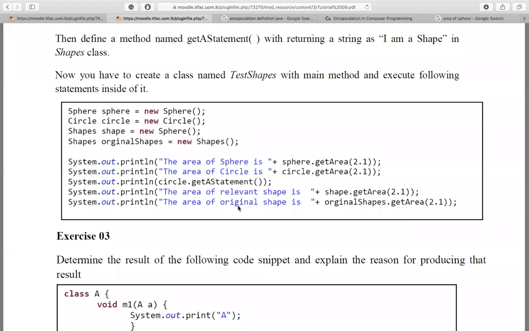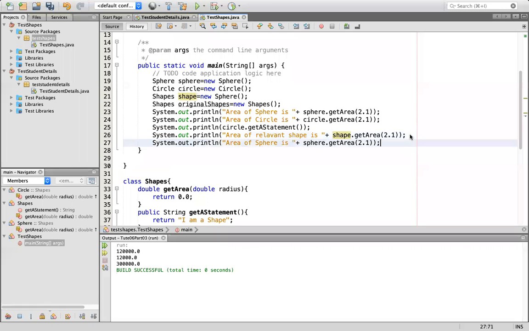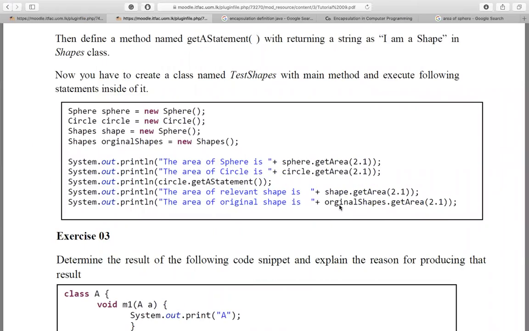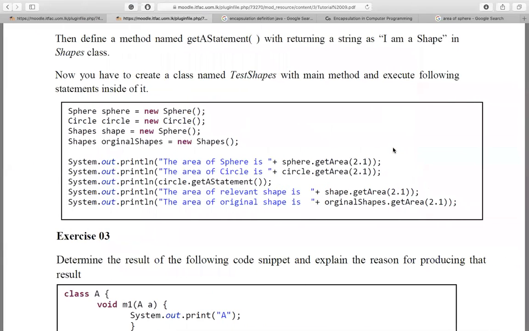And the area of original shape is originalShapes.getArea, originalShapes.getArea 2.1.